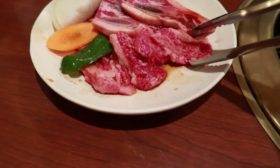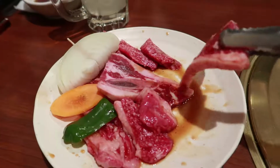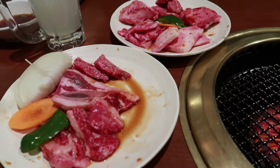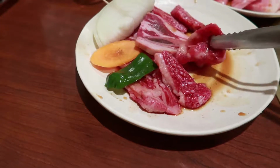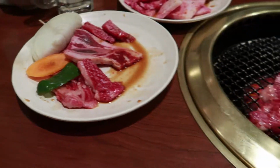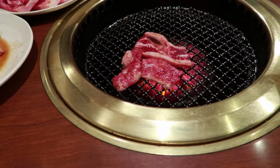You know, right away my excitement turned into sheer disappointment. I mean, look at it. This is not even enough for me. I know food here in Japan is expensive, but what about the portions? It's probably top quality meat, but if you're hungry like we are, we need more meat. Anyway, what can we do? We're already here. I'll just have to savor every single bite.